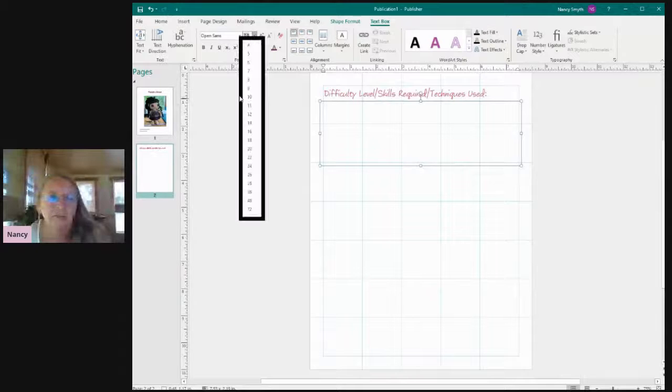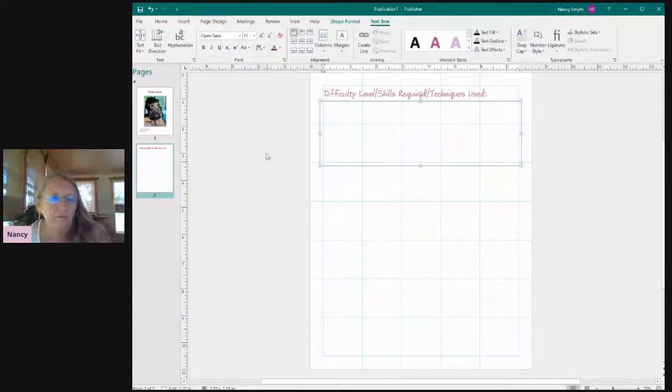Let's say I want everything to be an 11 font because my eyeballs are getting old. So now you would list all of those things that fall underneath that heading.